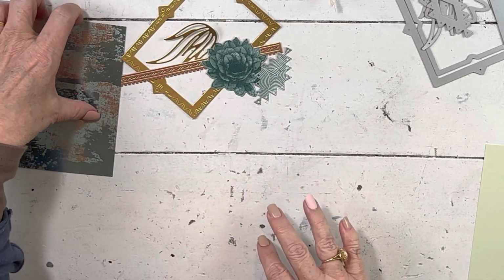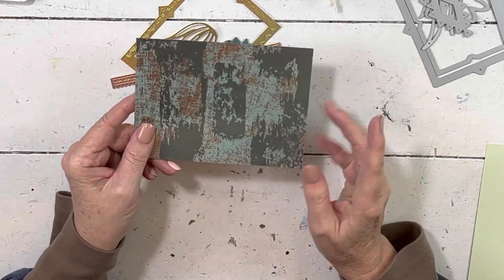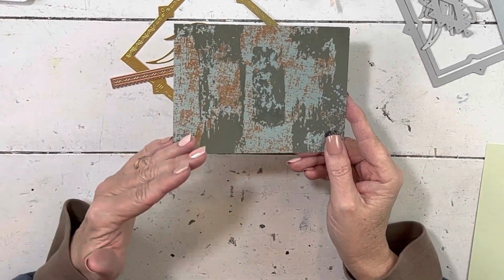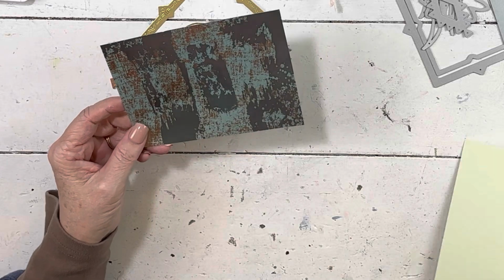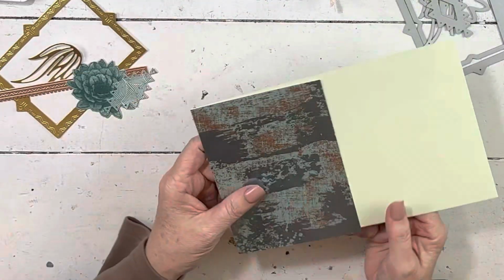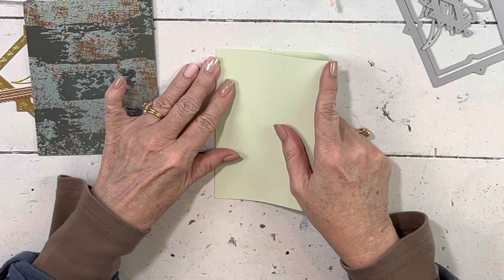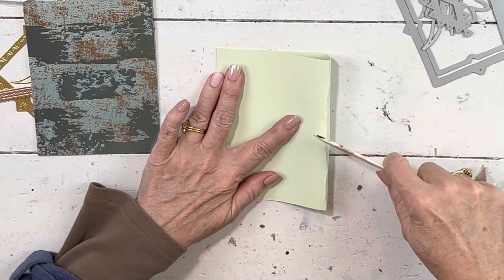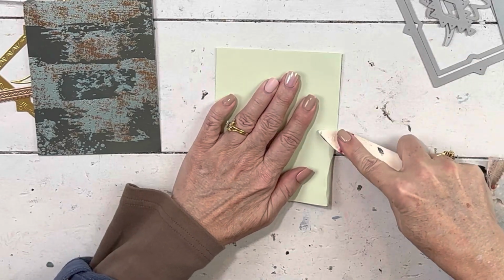And then I have cut this piece, and you can cut it a little bit smaller if you want to get more pieces out of a 12 by 12 piece, because with 4 1/4, obviously you get fewer pieces. The 5 1/2 is fine, but you would get more pieces out of a 4-inch piece because you would get 3 across. This way you're only going to get 2. And then I went with soft seafoam for this one. The other one I have early evening evergreen as the back. And again, these were just because that's what was sitting on my desk and they matched.